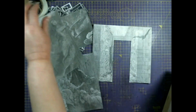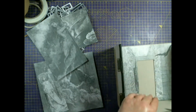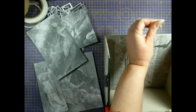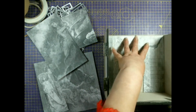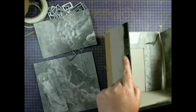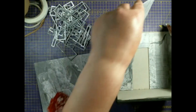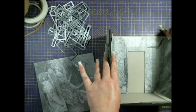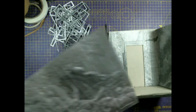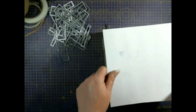So this one will be going back here, like so. And I haven't painted the top. Oh no, I don't have to paint the top, do I? Because that's going to be covered. So yes, that's going back there. And this one will be here with the fireplace on it. And this one will be here with a window on it. And then this goes on what would be the door, so basically it'll be that way around.